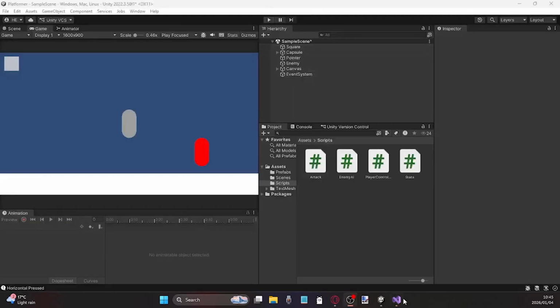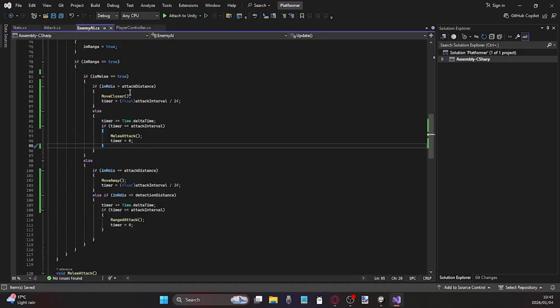So, this is now what we have. We now have timer and move closer acting outside of the timer check on both sides.